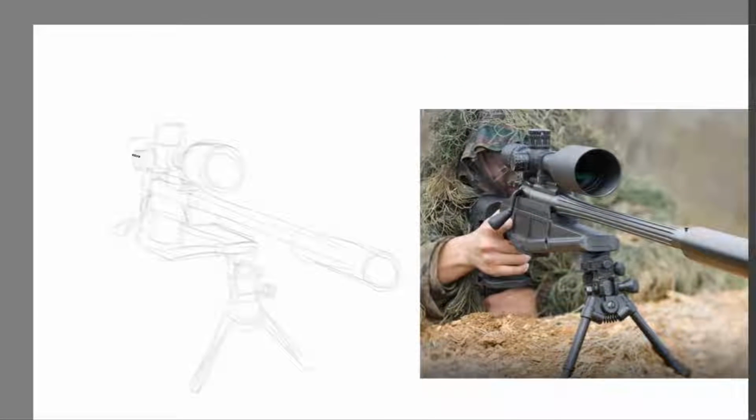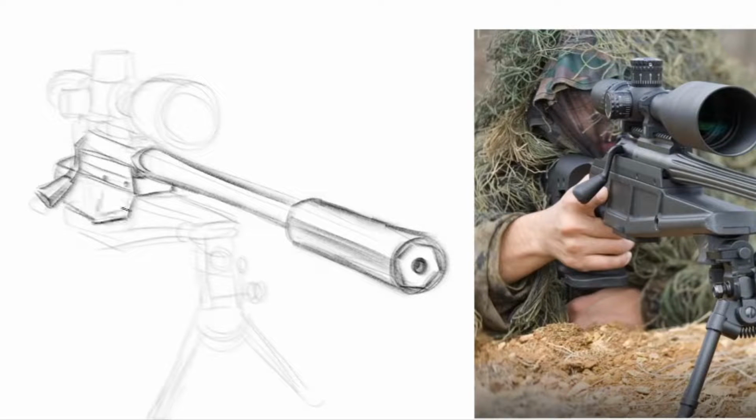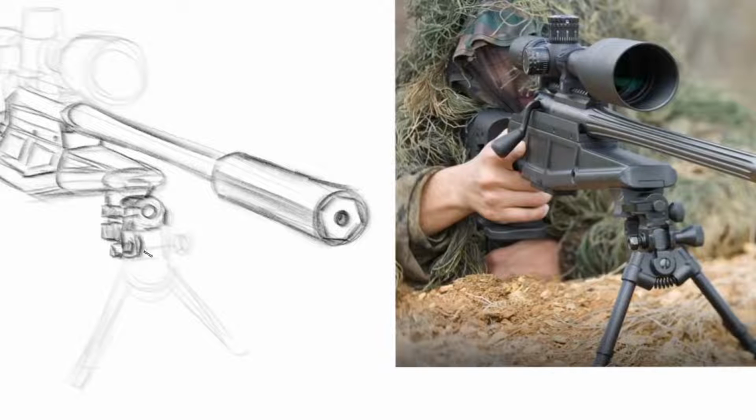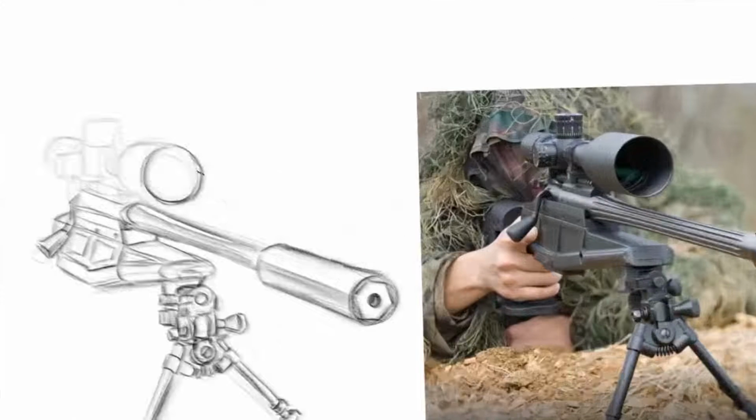As an exercise, you can try and copy the gun shapes I drew and then try to do the same with other guns by simplifying them. You can trace or copy, whichever you prefer. Then when you feel more comfortable with it, start adding details to the gun. Try using a reference at first and then start drawing it from imagination.